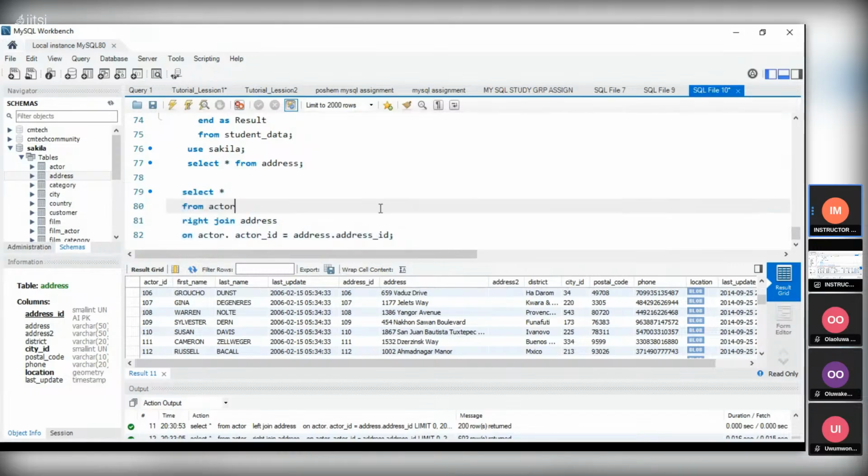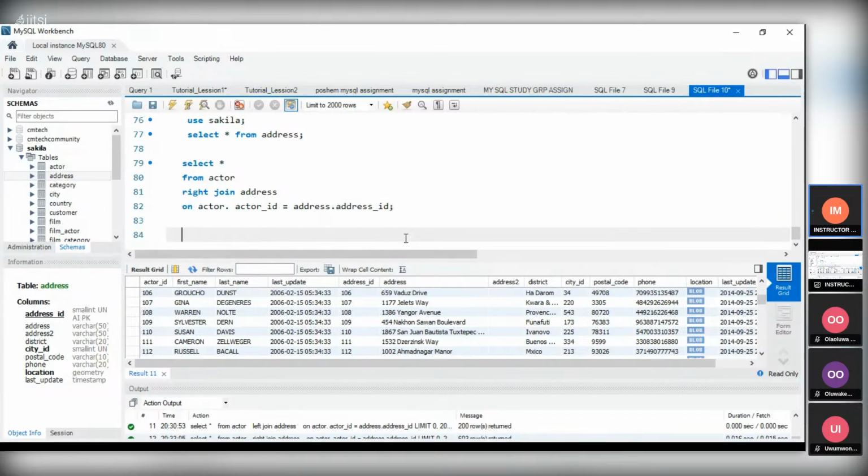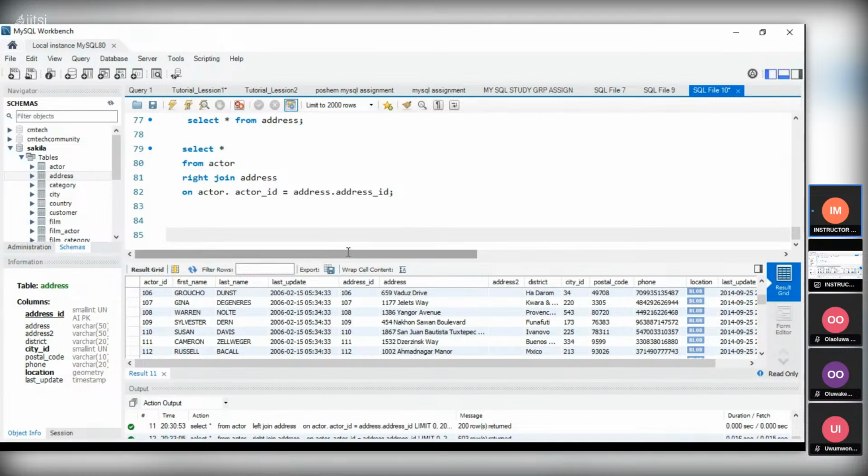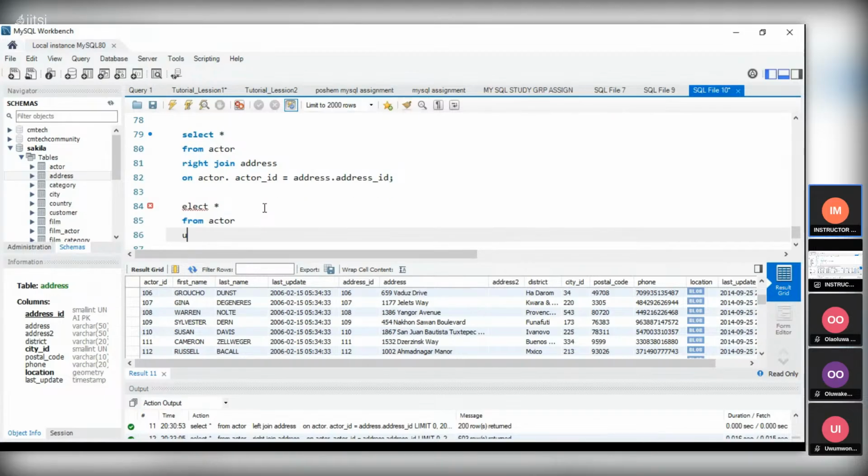So let's see the difference between join and union. We are going to select from actor. Now we are going to use union.